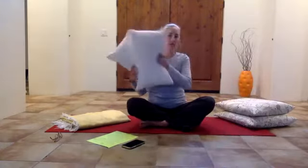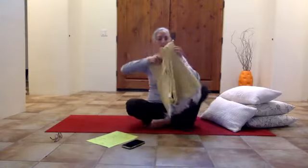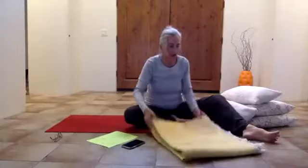In easy pose. Now, I forgot to say props are necessary in yin. And what I said to you guys is 4 pillows. And I forgot to say pillows that don't squish down to nothing. So if your pillows are too squishy, you might want to switch them out for something that's a little less squishy. It's okay if they're squishy, but then you're going to need more pillows because we're going to kind of fall down into these pillows. Also, some kind of blanket that you can roll up, like jelly roll style. You know what I mean? Like that. And then I'll show you how to roll your blanket when we get to that.